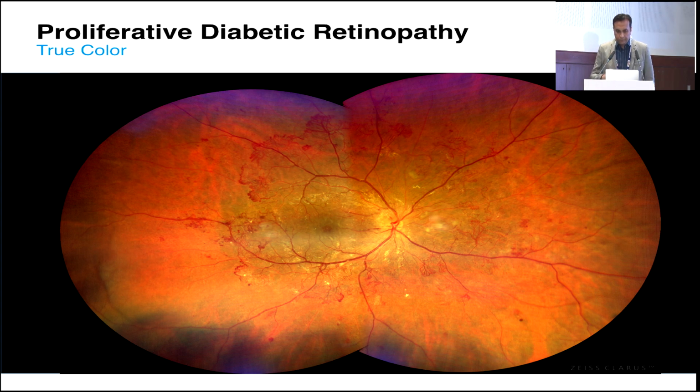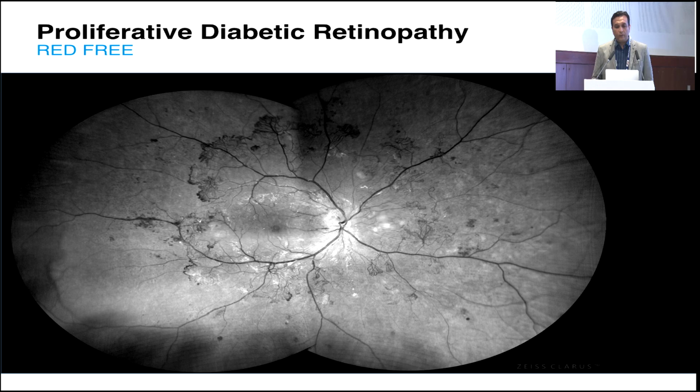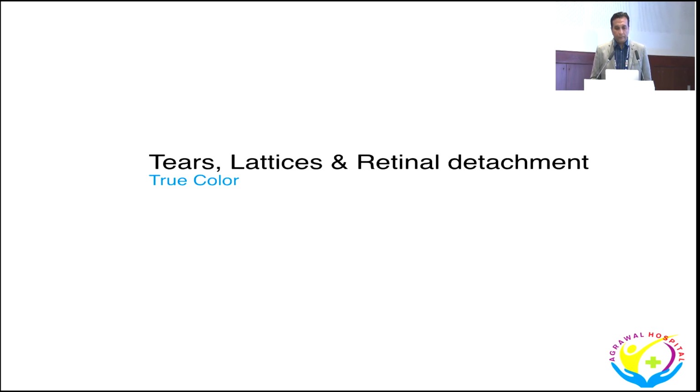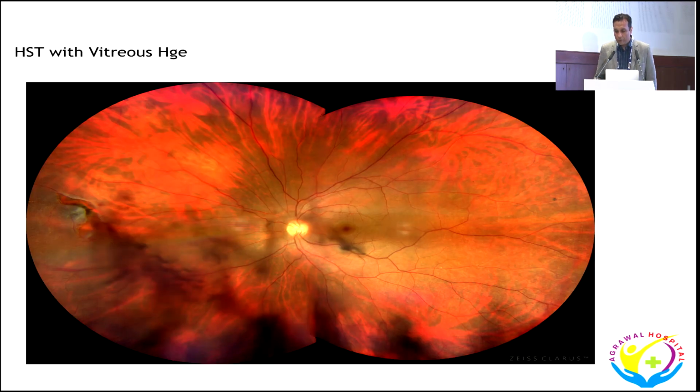Here you can see the 200-degree view of this system and the fanning of vessels, which is more clear without even an angiography on the red-free photograph, and you can see all around a florid neovascularization on this image. And again, a targeted approach is very helpful rather than barraging the whole retina and limiting the field of view of the patient. So these photographs that I'm showing you are all undilated photographs. The patient comes in, gets an ultra-wide field photograph, and you can see the extent of retina we can image.